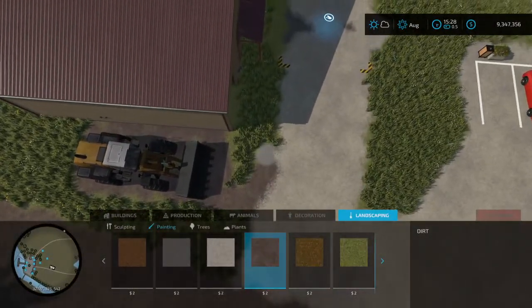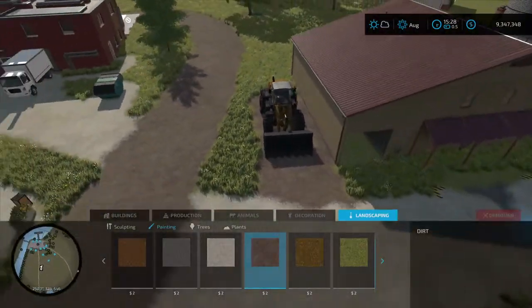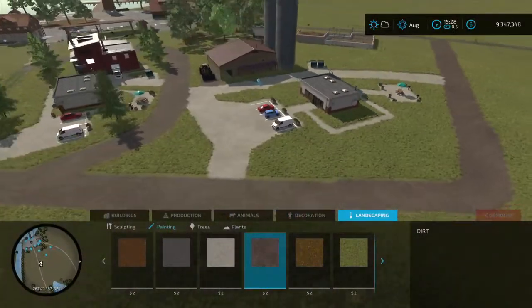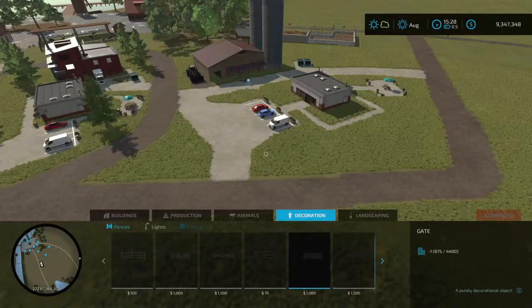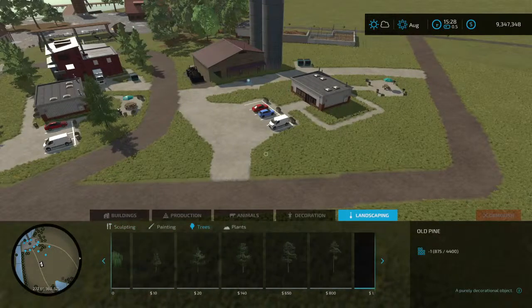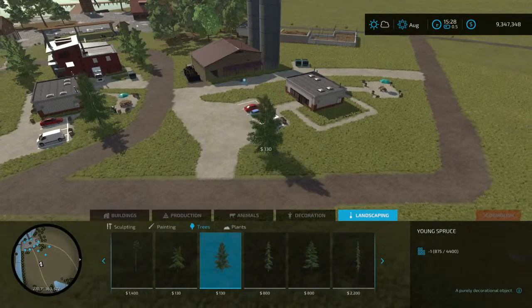Get that in there. Dirt like that. And let that sit there. I don't know. It's just a little something. Okay, now let's put in some landscaping. Put in some trees here. Got to go with about the same ones I've been using.